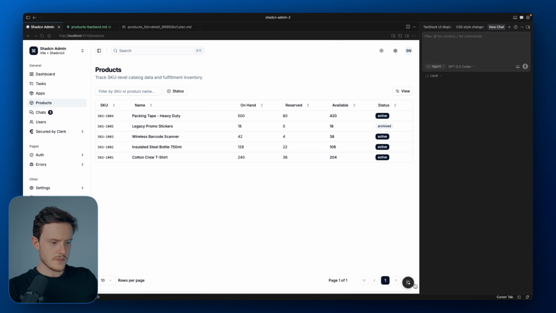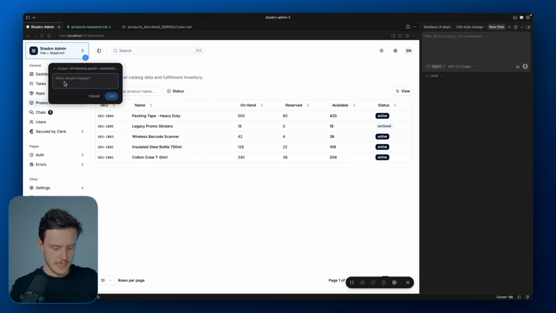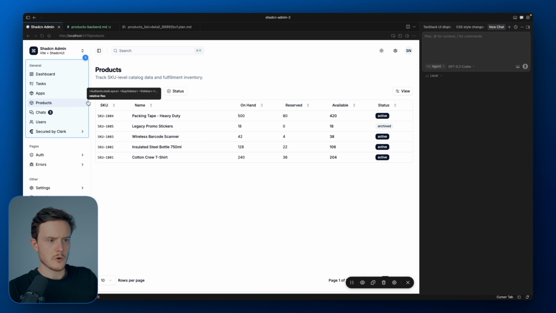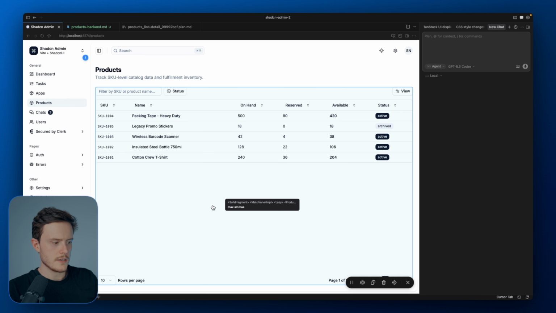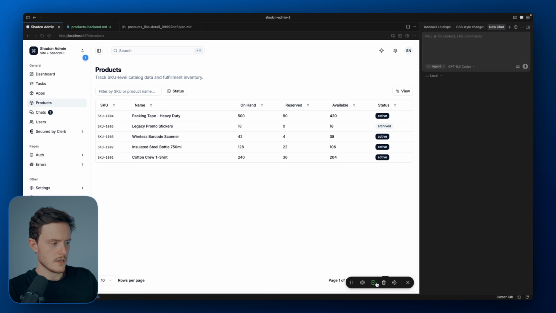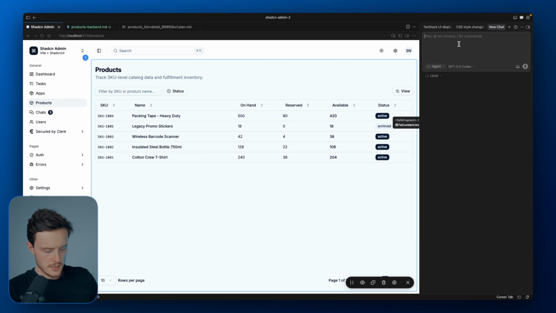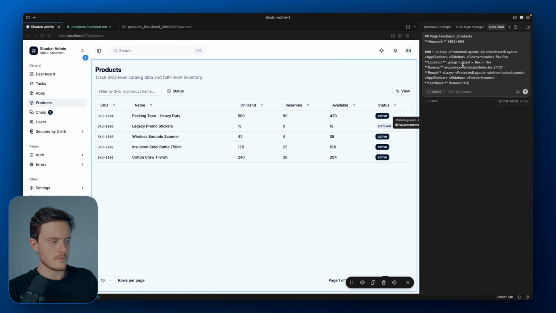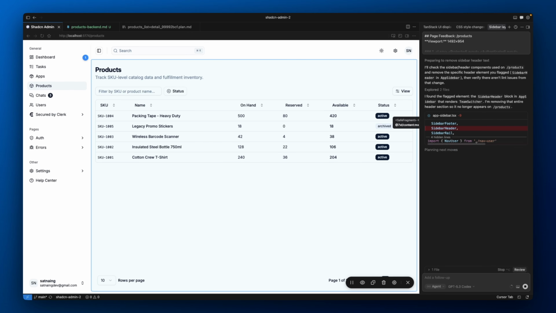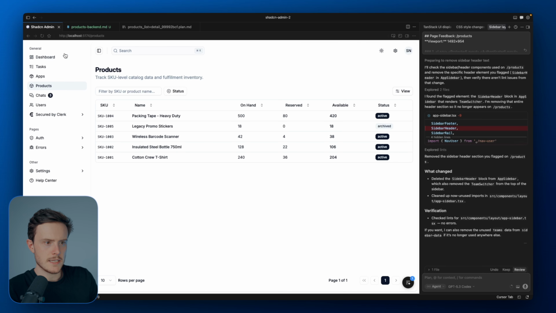And if I come out of this selector mode in Cursor and close this. And so now that we have this button, we can click this and we can select anything in the interface, and we can then request the change and give that to AI. So let's say this top part of the left navigation, don't need this for my app. So I could just say remove this, press add. I could then click on anything else and request as many feedback changes as I like. And once I've requested all of my changes, I can click copy feedback. I could paste it in the chat here, and it just gives me automatically a nicely formatted prompt that I can give to AI. And so AI did its thing, and it is now removed.